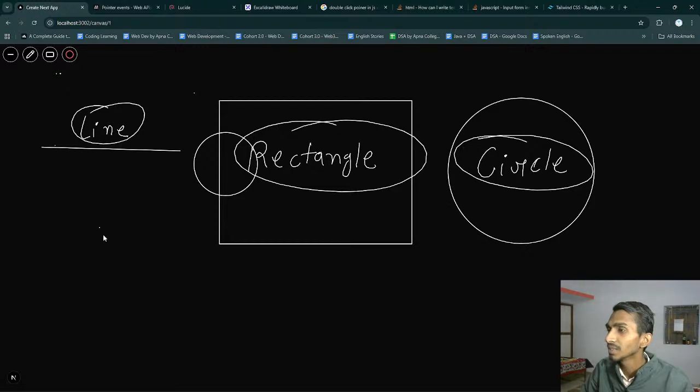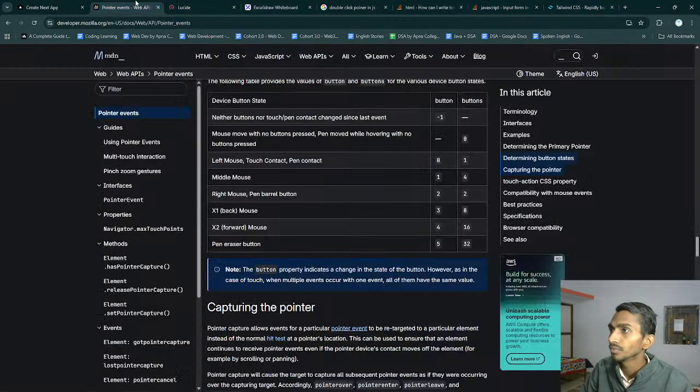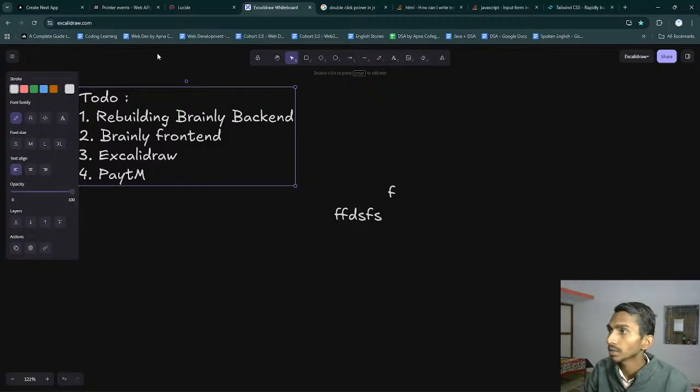If I double click, whenever I double click, okay, by default nothing should be selected. If I just go to Excalidraw and if I reload the page, just the pointer is selected, right?